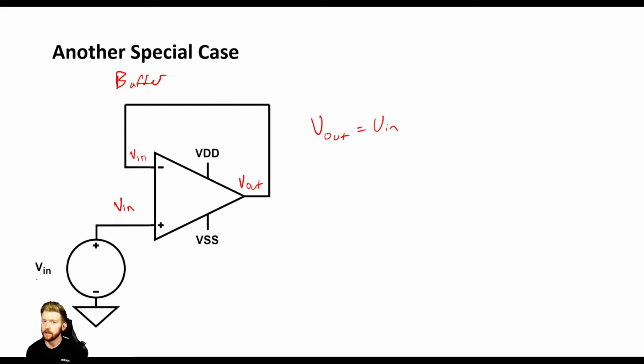You might be wondering why we do something like this. The reason is because if you have maybe an input that is really sensitive to its load, like maybe it can't provide a whole lot of current, this is providing 0 current at all. So it's not really having an impact on our signal. But on the output, this has a really low resistance path, and it can provide a little bit more current than our input. So this is a good way of protecting our input signal, making sure that it doesn't change too much whenever it gets loaded down by whatever's on the output or whatever's downstream.